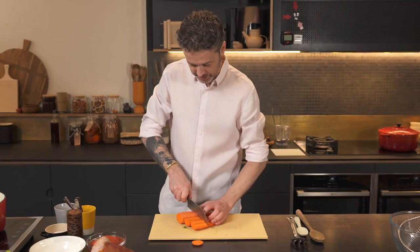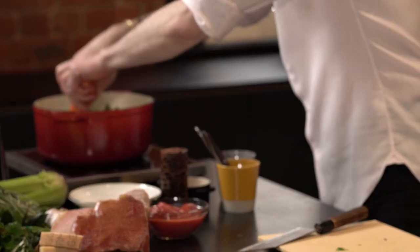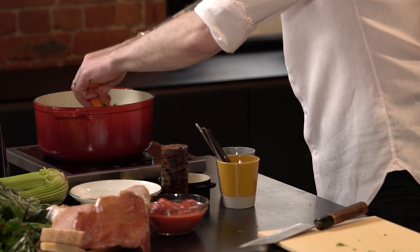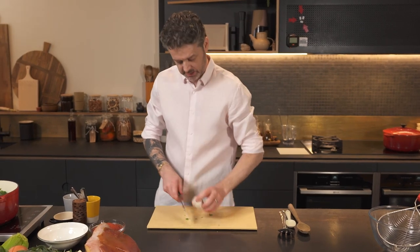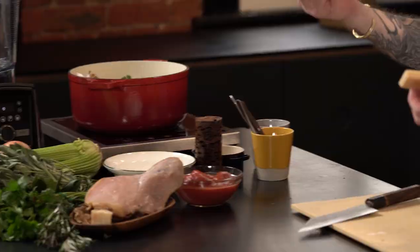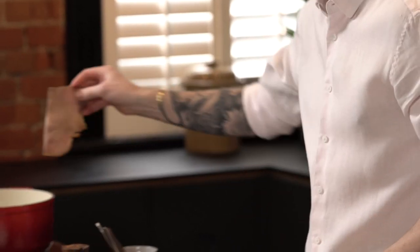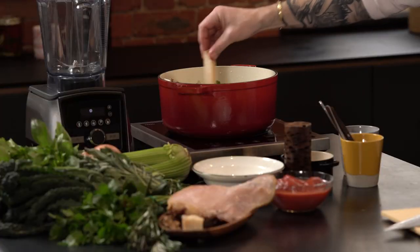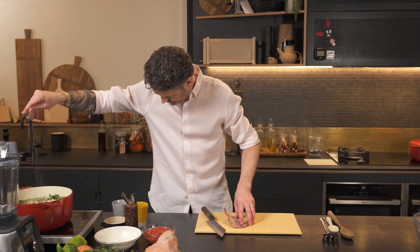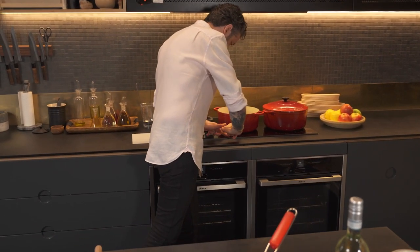I'm cutting the carrot in half and then in half again — carrot goes straight in. Now garlic. That's quite a big head of garlic but I'm going to use it anyway, skin and all. In our house we use a lot of pancetta and guanciale, so we always have the waste — there is so much flavour in that. A parmesan rind too. Normally everyone just chucks these in the bin — get them in a stock. Sprinkle of salt, on the back stove.